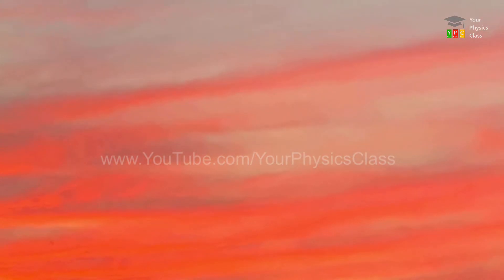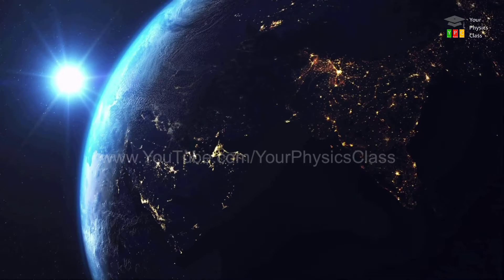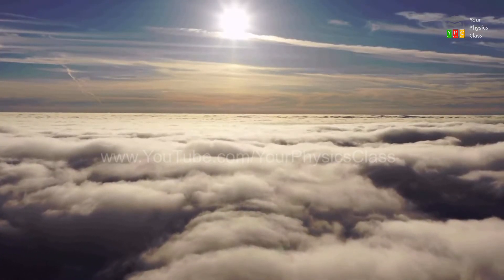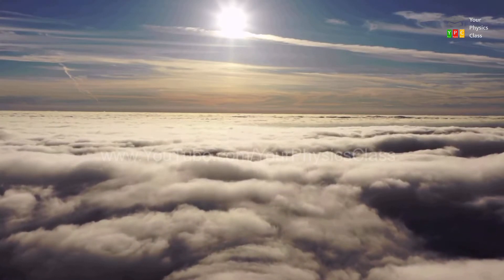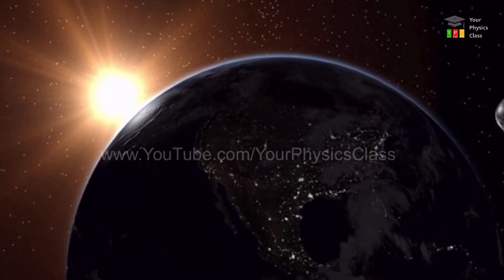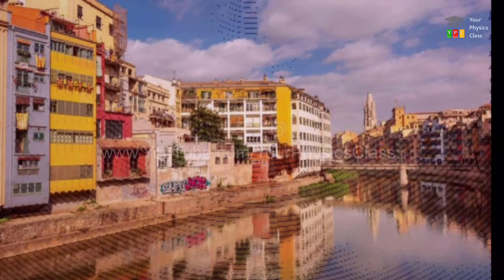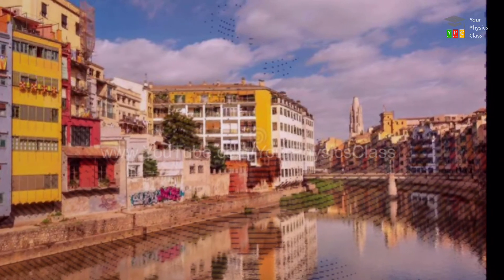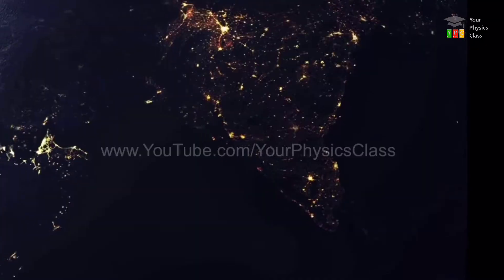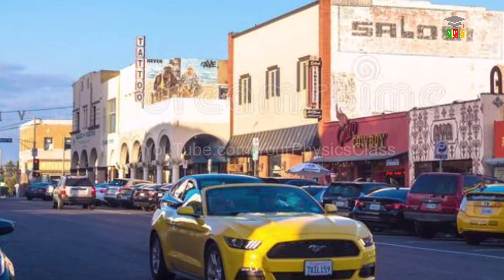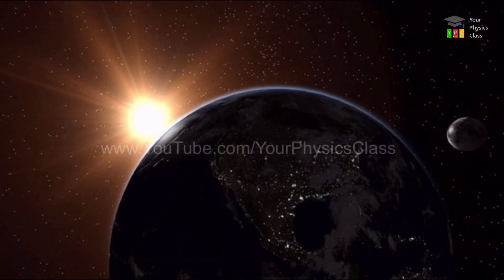As light could travel in vacuum, Huygens had a doubt that wave requires medium. Light rays reaches Earth from Sun through vacuum, that means there is no medium. How is it possible without medium? To overcome this problem, he assumed a hypothetical medium called ether, which was supposed to be present everywhere, even in the vacuum. That means throughout the world, wherever there is water, sky, or earth, everywhere this ether medium should be present, through which light wave propagates. And this is the reason Sun's light reaches Earth.